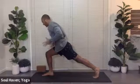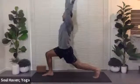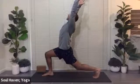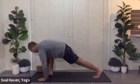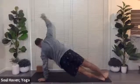Nice. Inhale, crescent lunge, the arms rise. And maybe start to straighten through your back legs, chest reaches up, and then maybe back, pull the shoulder blades back into space. Inhale here. Hands on either side of your right foot. Step your right foot back straight into side plank. Raise your right arm up and hold.